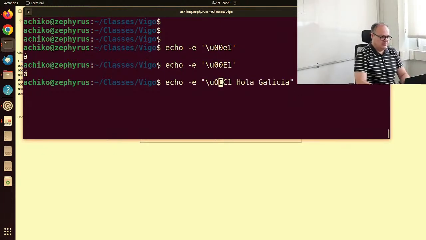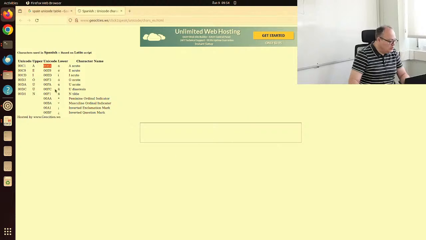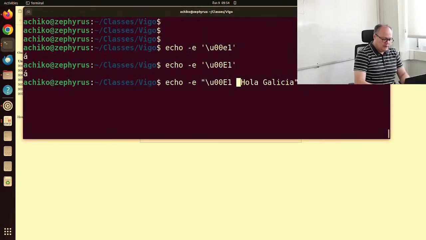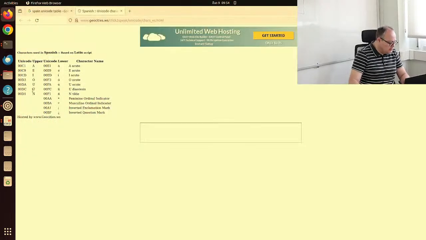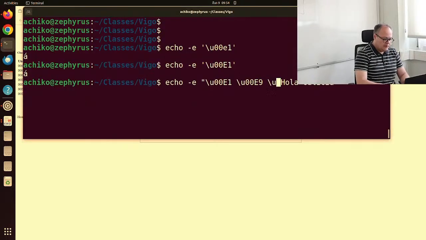For example, \u00E1, not only E1 but E9, so \u00E9, and let's use this kind of \u00FA. Hola Galicia, and let's append to the text file called file1.txt.